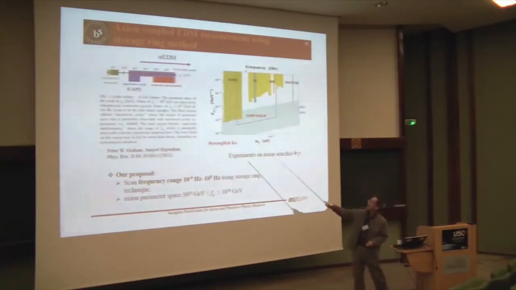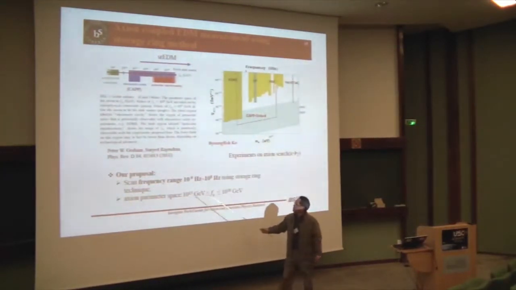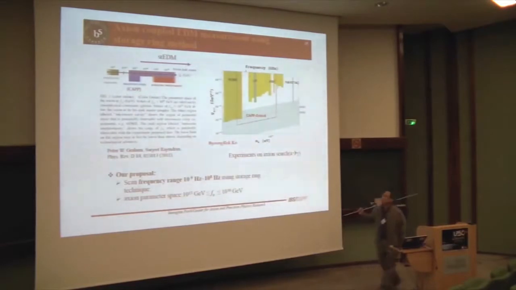So, here you see the frequency ranges, or the axion parameter ranges, that is being covered by the other experiment. Microwave cavity covers that range, and the molecules of paramagnetic and other things. We propose, using the storage ring, we will cover this frequency range, this huge range. You see that violet arrow that I wrote. That range will be covered. So, I will explain this in more detail.